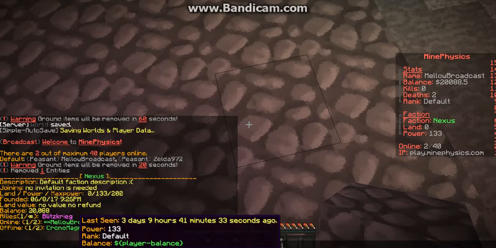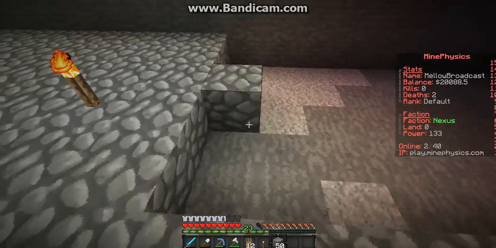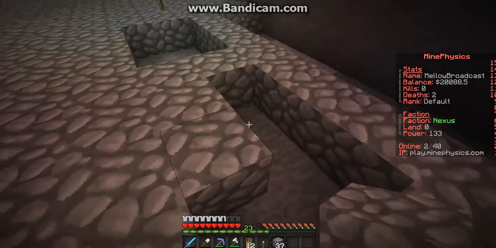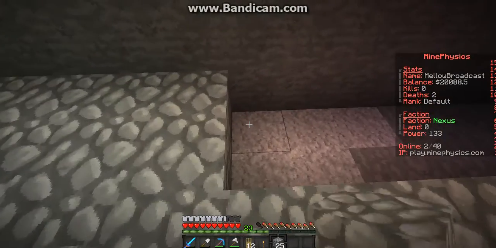Okay, in 3 days he might be kicked out of the faction, so we only have 1 ally. 1 ally, that's very good. I'm not sure why on this server it's like that, they're super OP factions. You don't have like 7 allies living there. I'm not sure why.